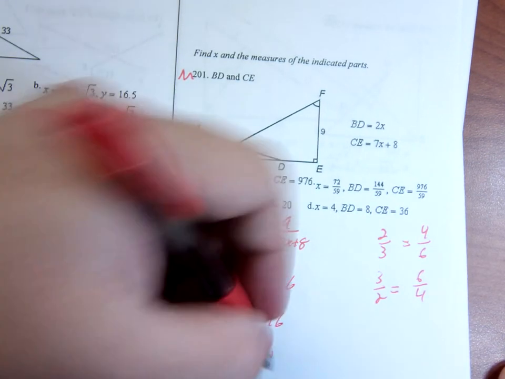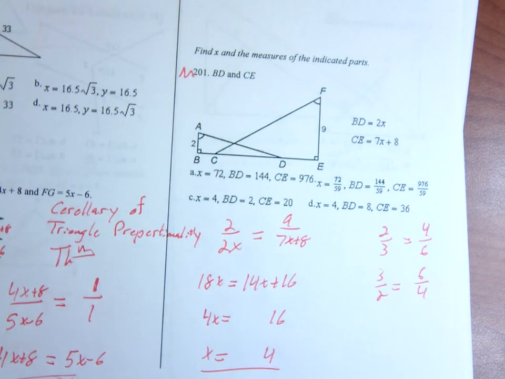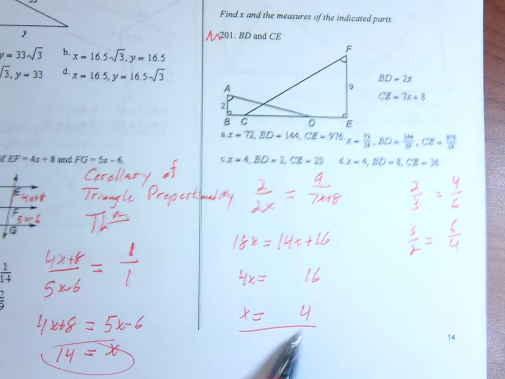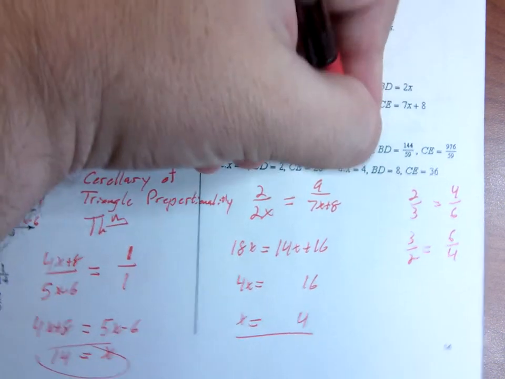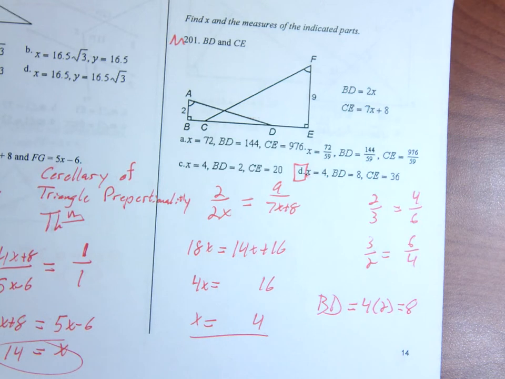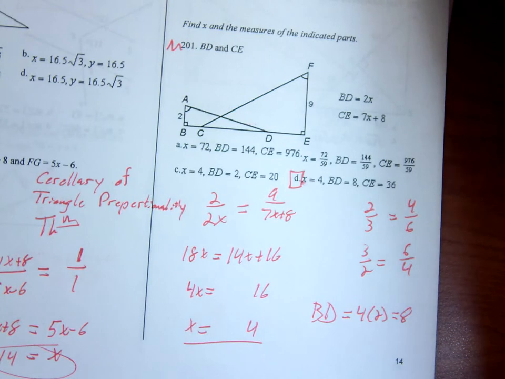Is that the answer? Yeah. Okay. Which answer choice? C and D. You only get to choose one. I guess we need to do some more work, don't we? Yep, got to do a little more work. This is part of the answer, it's just not the whole thing, right? Okay, so plug it back in, I guess. What's BD going to be? Cool. And that's sufficient. All right. Page turn.